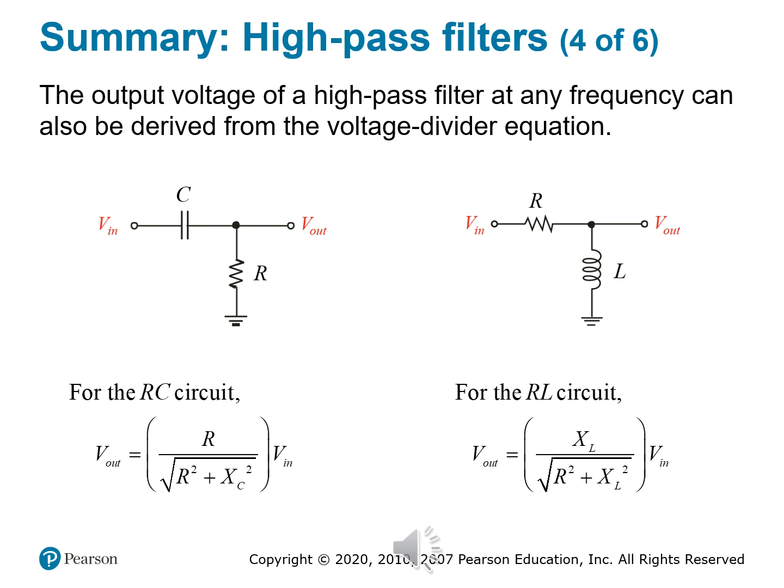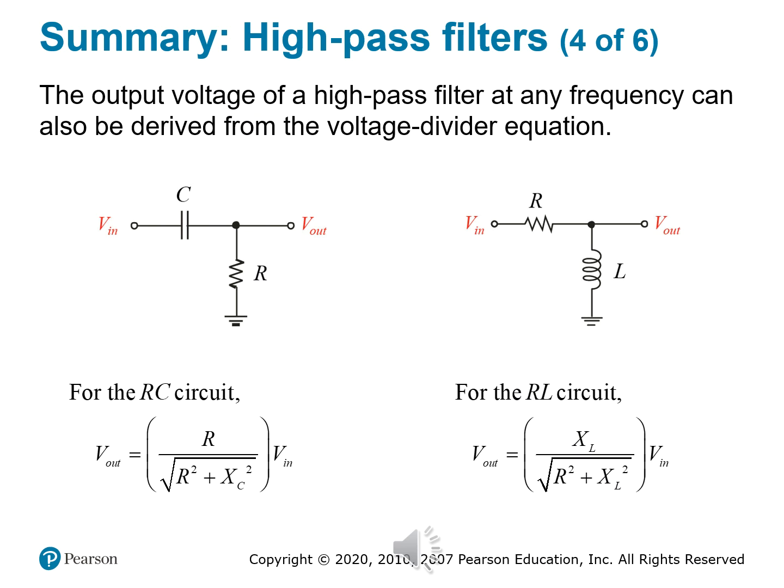All right. So let's dive into each case. The RC high-pass filter equation. This is where, look at the slide, V out is equal to R divided by the square root of R squared plus X sub C squared, all multiplied by the voltage in. Again, this is a ratio of the voltage in. And here X sub C is the capacitive reactance, being equal to 1 divided by 2 pi f C.